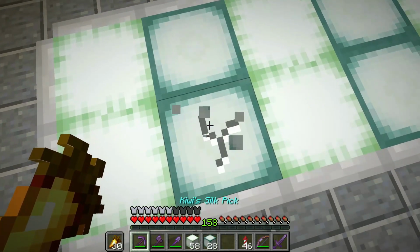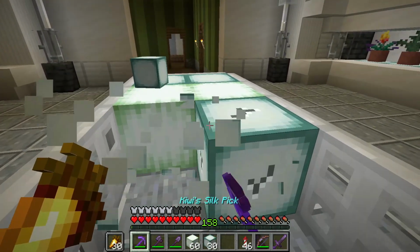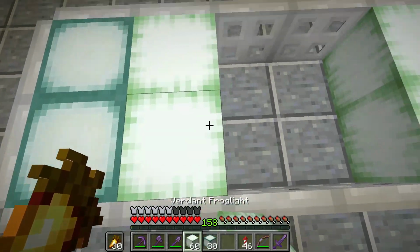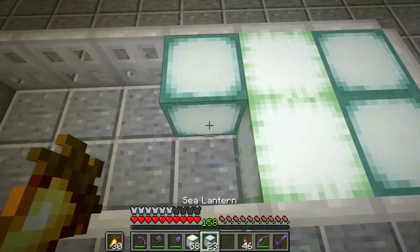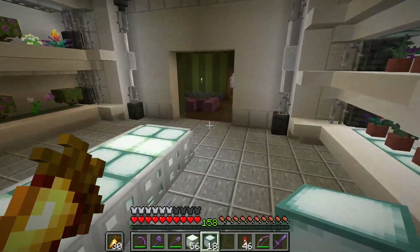Or, ooh, I have an idea. Because what I really want this middle section to be is very bright. I want it to be extremely bright. So I'm thinking if we do this, then that, and then do like that. Yeah, okay, that looks a little bit better. And then we'll just do that the same way over here. So we got our lights.